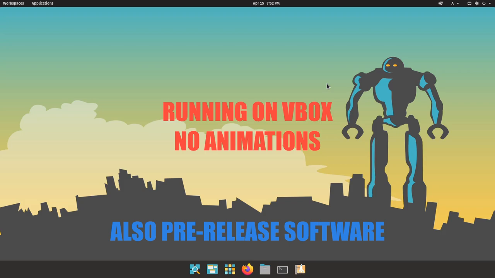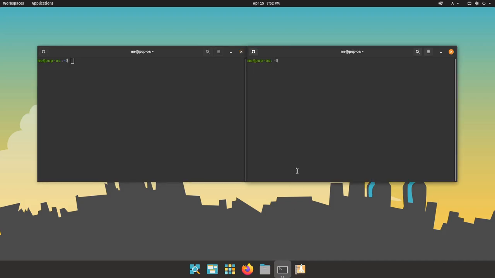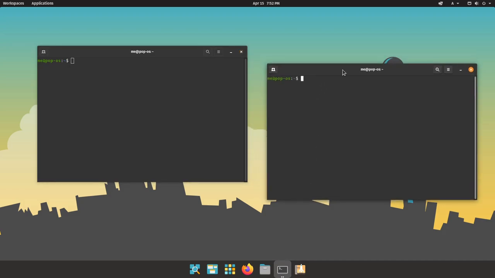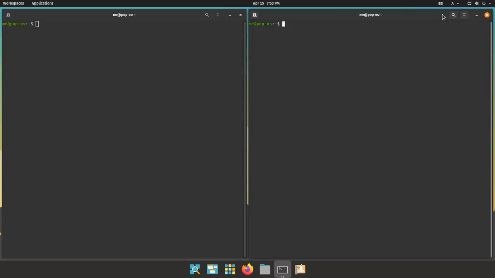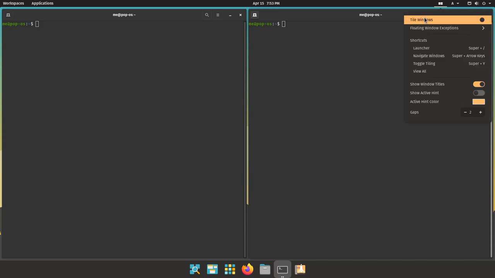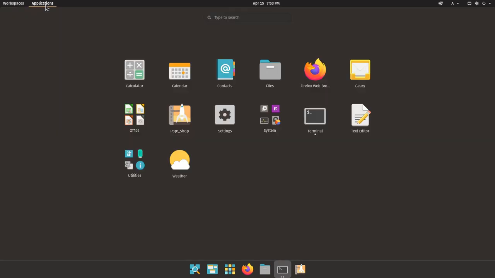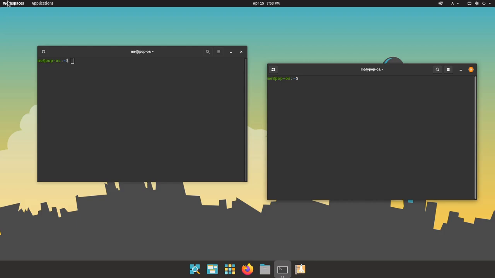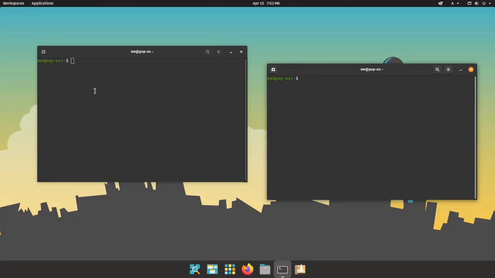The first thing to notice on our Cosmic experience is that we have a dock on the bottom. And let's open two terminals, the second by pressing the Control key. The Cosmic experience also includes a pop shell, that I may not personally use, but I know it's a tiling system with very positive user feedback. Anyway, on the left we have the Applications button that opens the application grid, and even more left we have a Workspaces button, that's basically the activities.